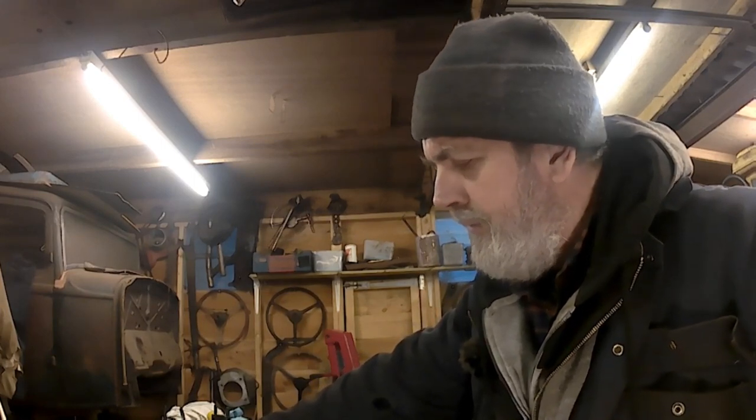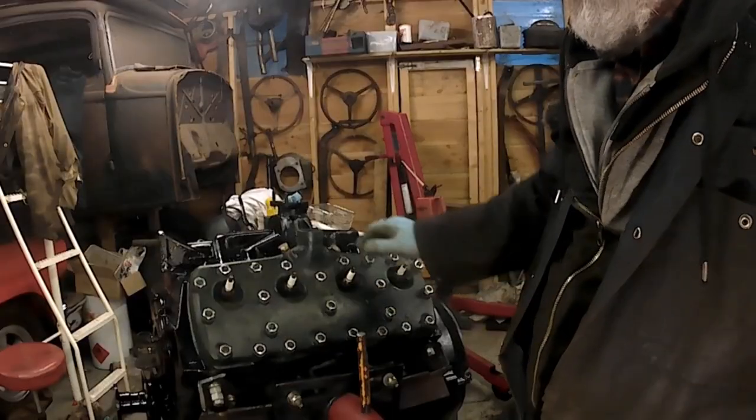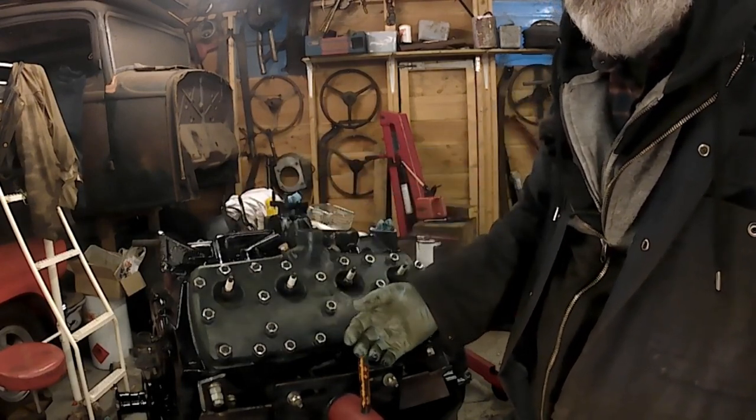This motor is probably going to go in either the truck — the white truck — or the '33 coupe; the chances are it'll probably be the truck. What I'll do before I swap the motor is make sure the truck is in good running order — in other words, the carb, the distributor, and the oil pump, and the truck are all in good condition. They were in good condition but I haven't run it since probably November. I'll get it running and give it a good drive around, make sure the carb, distributor, and fuel pump are okay, then I'll pull the motor and swap all those parts onto this engine.